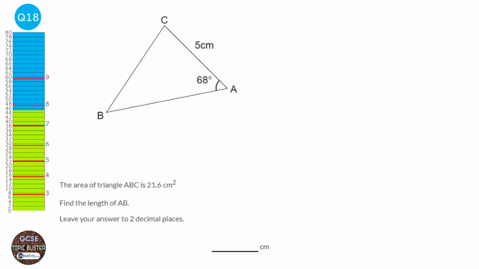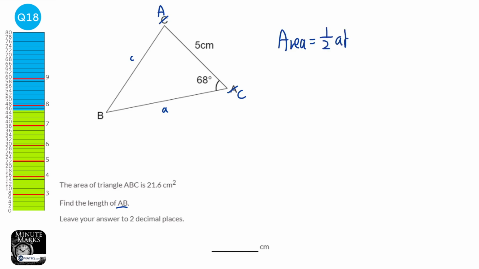Okay, so we're asked to find length AB, which is this length here. But I'm going to start just by renaming these letters, and I'm going to put this as a capital C and this as a capital A and a lowercase a over here. And the reason is that we're going to use this formula, which is area equals half ab sine C. And you can see that the angle C is a C in this formula, and so I've just changed it to a C here. And so we're looking for little a. We're not interested in little c or big B or big A. We're focused on little b, little a and big C.